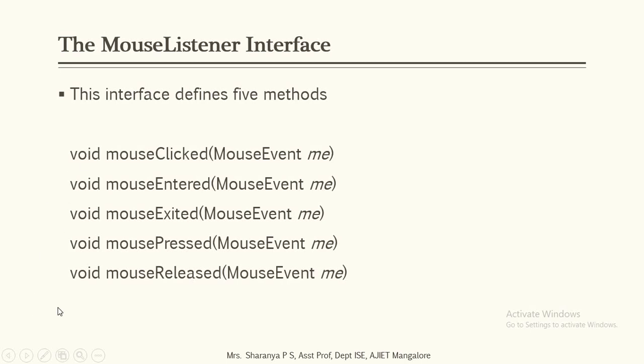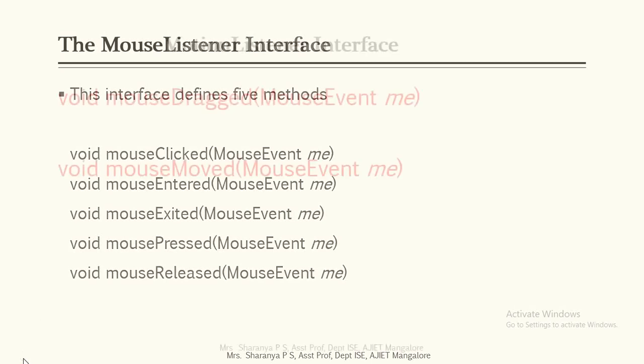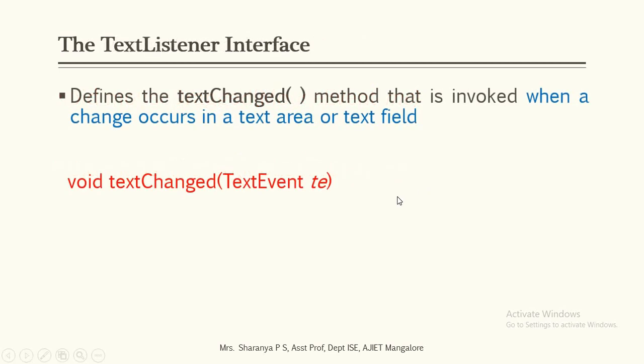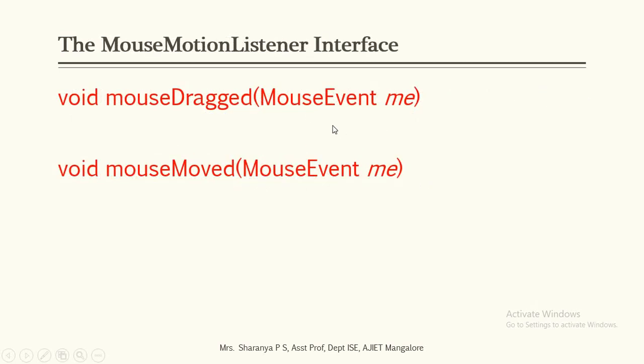So these are the 5 different methods that are defined under the mouse listener interface. Next, one more major operation that we do with respect to the mouse is mouse motion listening. That is responsible to manage mouse dragging and mouse movement. In order to handle these 2 events, 2 methods are defined. First one, void mouseDragged, which is responsible if we are dragging the mouse from one location to another, and we are passing the mouse event object as an argument.